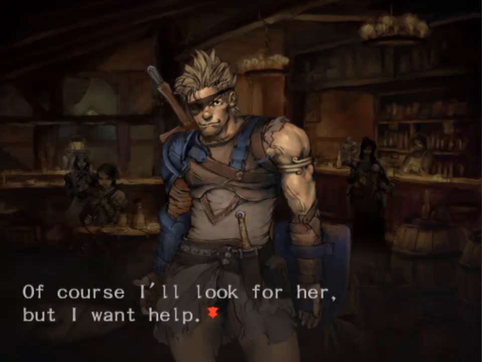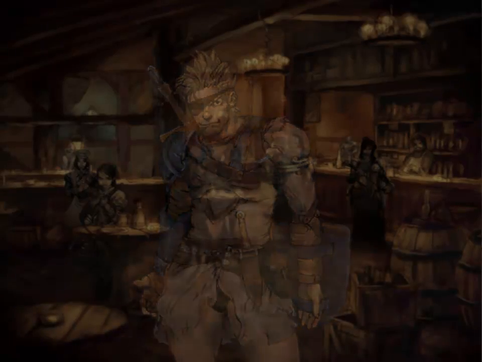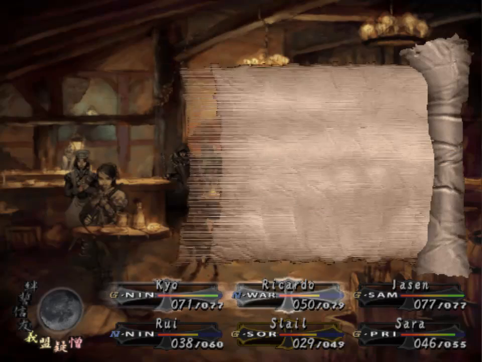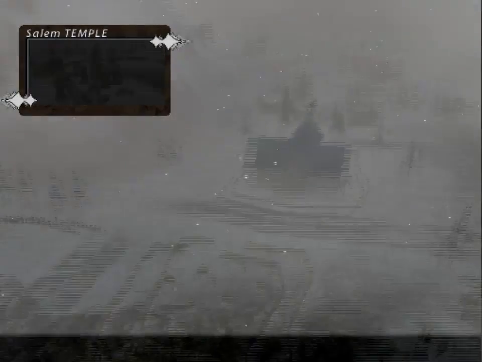Of course, I'll look for her, but I want help. I'm counting on you. I don't remember this quest at all, to be honest. So, I don't know. I don't think we can get this one. No, we're full. Alright, taking care of Helga's next quest to get a hound deer should be pretty easy.